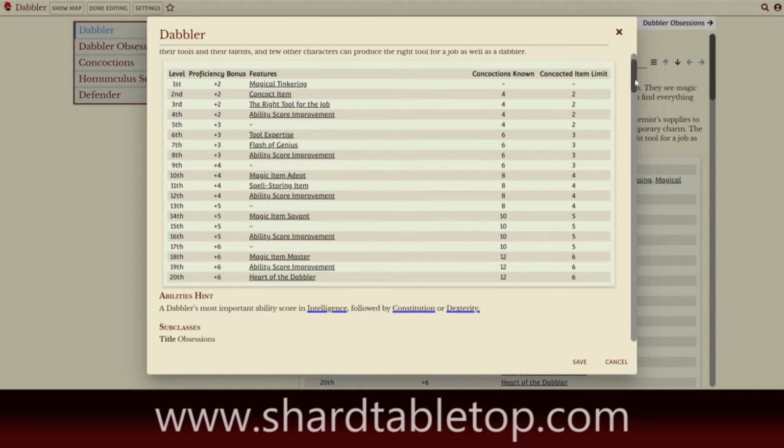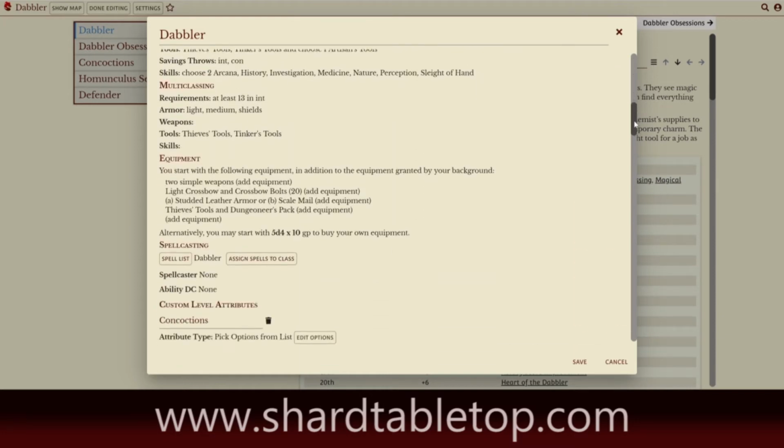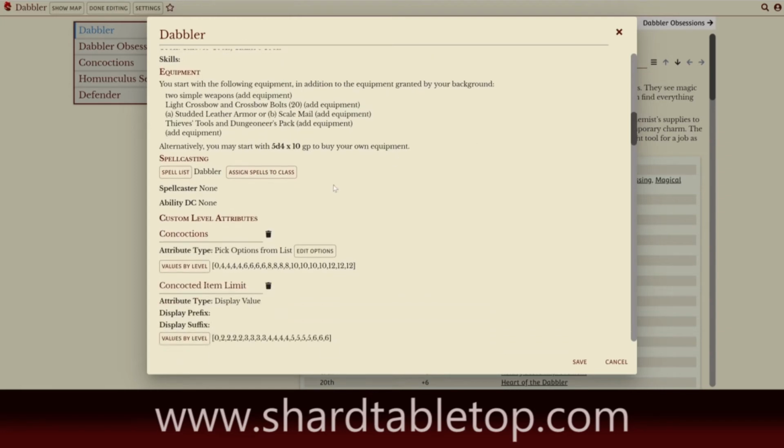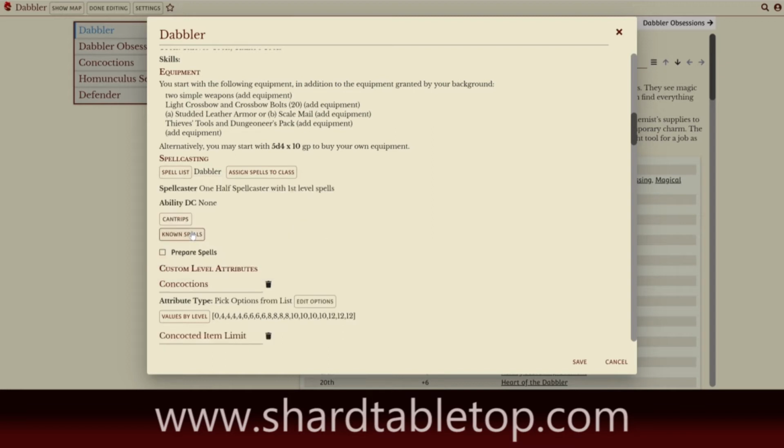We're also going to go add spell casting here. So let's go ahead and add our spell casting before we forget. So the spell list is for the Dabbler. It automatically gave it a spell list according to that. And what type of spellcaster is it? Well, it's a half caster, but it has the unique property of having first level spells. Most half casters only start getting spells at second level. This particular one gets spells starting at first level. And its spellcasting ability score is intelligence. Right, so that's the ability score it depends on.